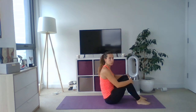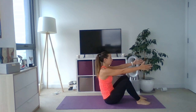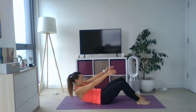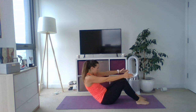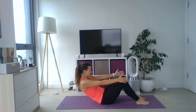So I'm going to start with level 1. I might add in a level 2 at the end. Okay, so into position. Inhale, so open the chest, lengthen the neck. Exhale, let's control the roll. So the slower you go, the harder it is, because you don't carry momentum. You've really just got to squeeze your abs. Don't let those feet come off the ground at all.